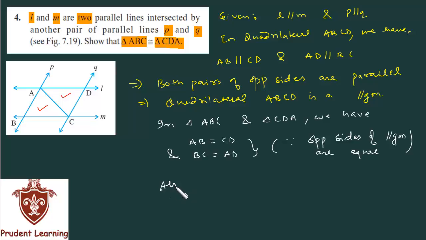Also AC is equal to AC or CA, the same thing, because it is a common side. So AB is equal to CD, BC is equal to AD, and AC is equal to CA. These two triangles have three sides that are the same. By SSS congruence rule, the two triangles are congruent.